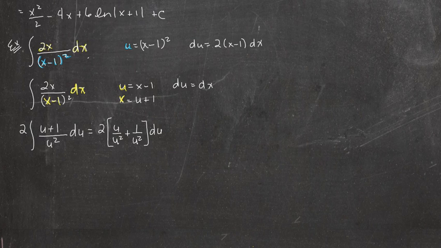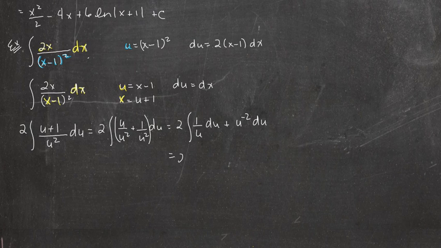And I have made a horrible mistake here. What is it? Hang on. Let me get caught up. I need to put the integration symbol and then a bracket. Oh, that's ugly. Let me rewrite it. So 2 times the antiderivative of u over u squared plus 1 over u squared du. But that's 2 times the antiderivative of 1 over u du plus u to the minus 2 du.